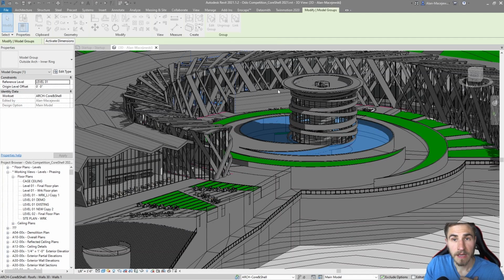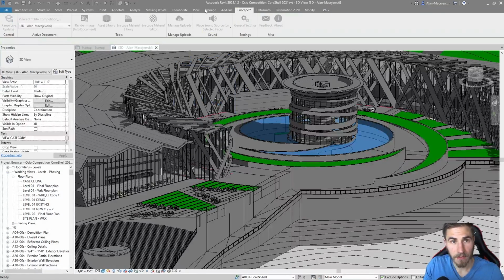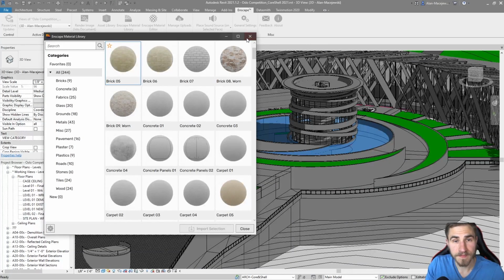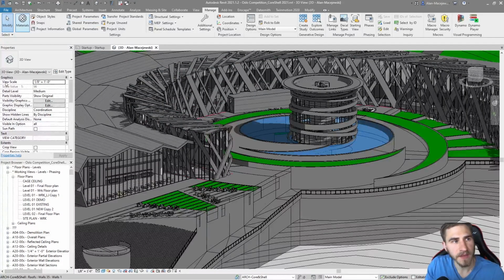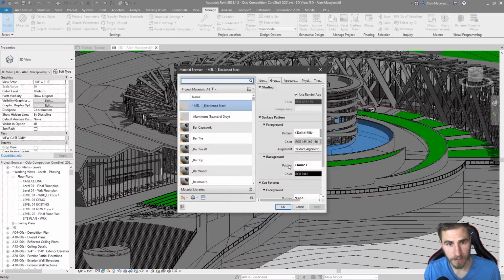So that was my thought, in that, okay, it's probably going to end up within the Revit material library. And sure enough, that's where it did end up. So let's go ahead and close this. And I can go over here to Manage and then Materials. And it was called like brick 08, something like that. So we can search that, at least as a start. And then from there, we can start applying that. And so that's what we're going to do.